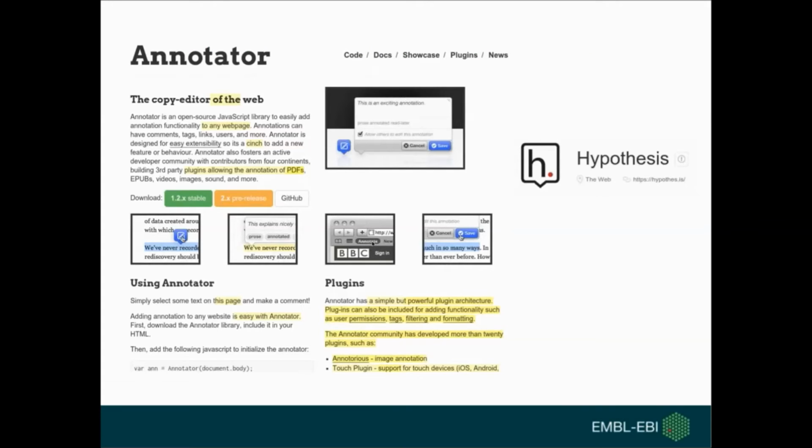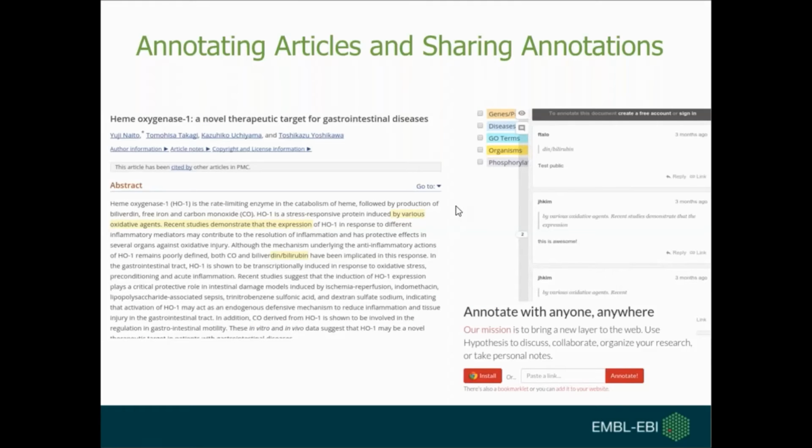Annotator is an open source JavaScript library for annotating web pages. On top of Annotator, Hypothesis provides an annotation platform. This is an example of annotating an article with Hypothesis on Europe PubMed Central.